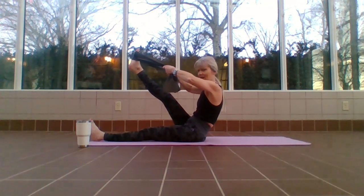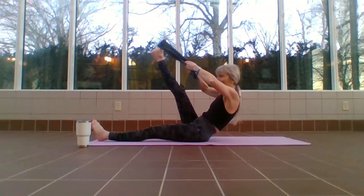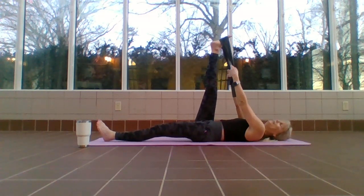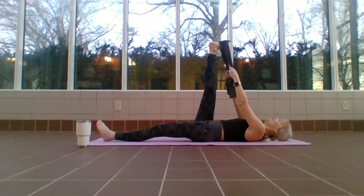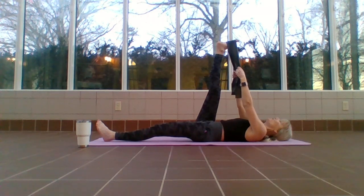And I'm going to start to tip. And as soon as I feel like I'm going to lose it, I'm going to lengthen my arms and bring it all the way back. And here I am moving a lovely hamstring stretch. Good. Breathe, inhale. Exhale, pull a little closer. Inhale, relax those shoulders a little closer.